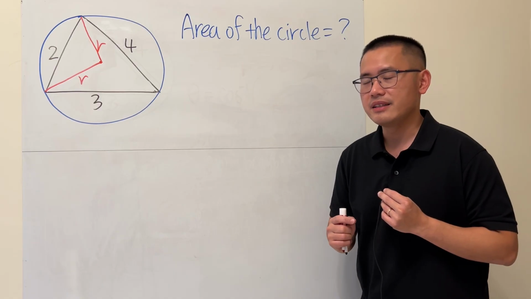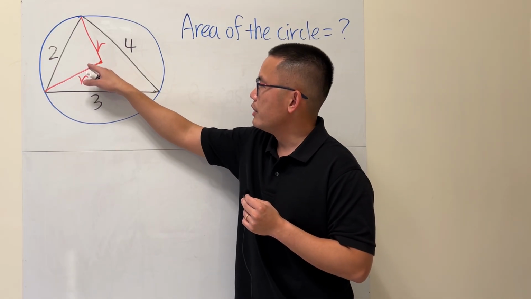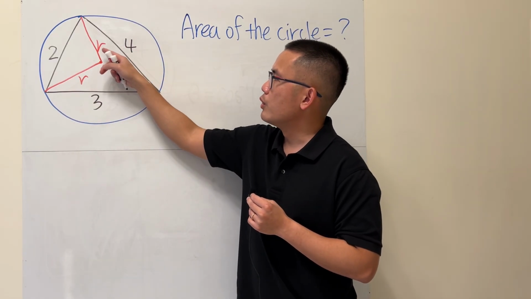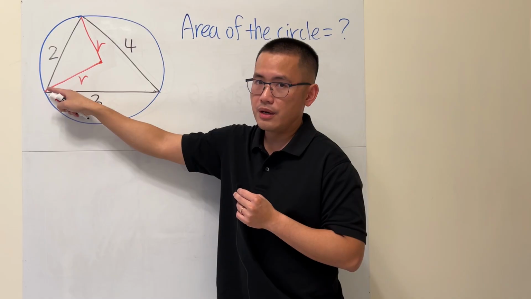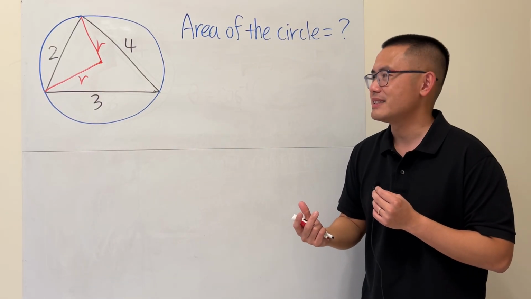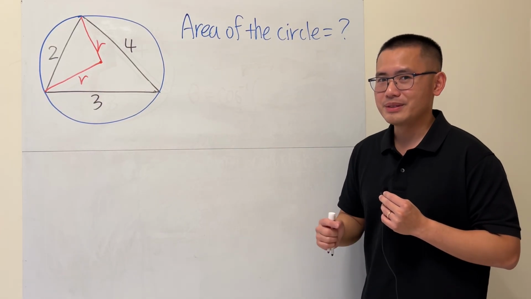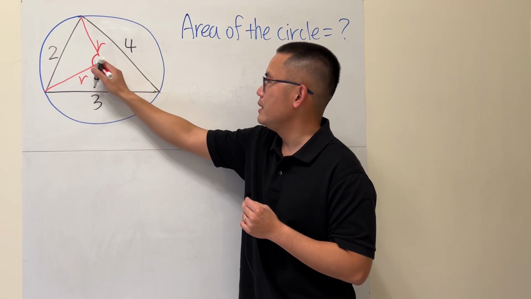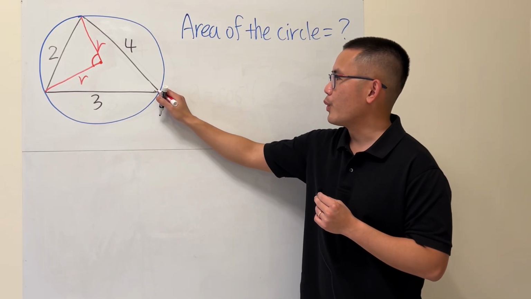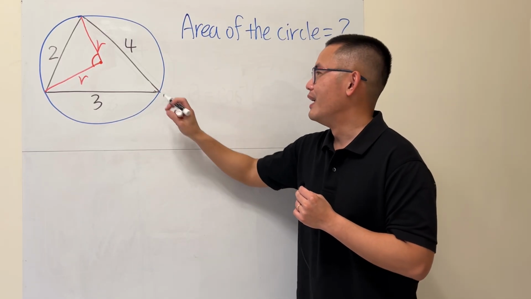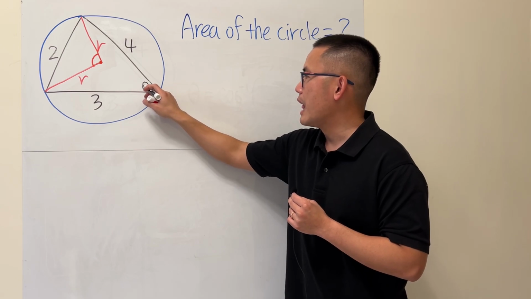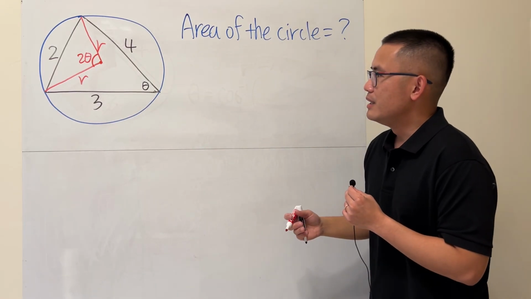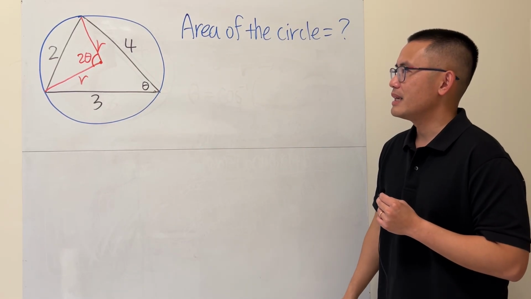In fact, there's a nice connection between this angle here and if you just go away like this, because both angles subtend the same arc right here. So you will have to know some geometry fact in order to continue. And I'll tell you, this angle, when you have the center here, will be twice as big as this angle where it's on the circle. So if we have this angle here being theta, then we can label this angle here being 2 theta. Okay, it looks pretty good so far, but now what though?